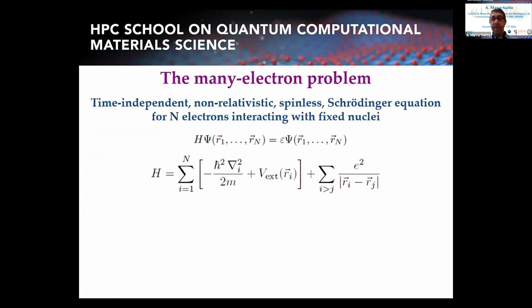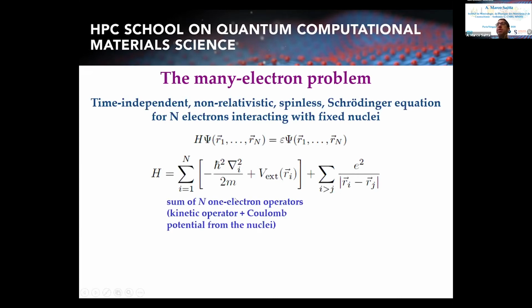So again, this is not supposed to be a full course on DFT. These are just quick ideas to fix something that you will then be able to understand better when my colleagues discuss it. In general, the problem that we saw also yesterday from the quantum matter talks is that even if we take the simplest time-independent, non-relativistic, spinless Schrödinger equation, we have this kind of Hamiltonian, and we need to solve this eigenvalue equation to get the many-body wave function and the eigenvalues.